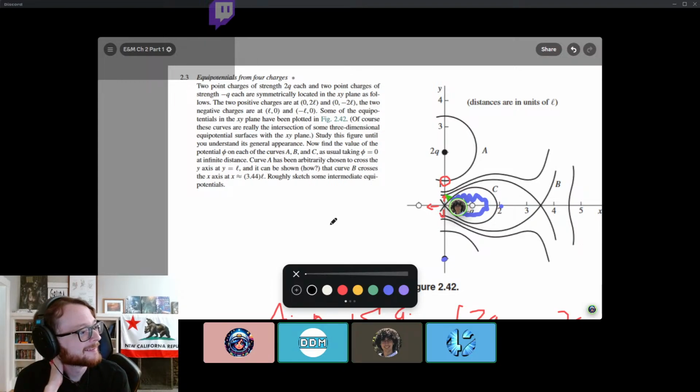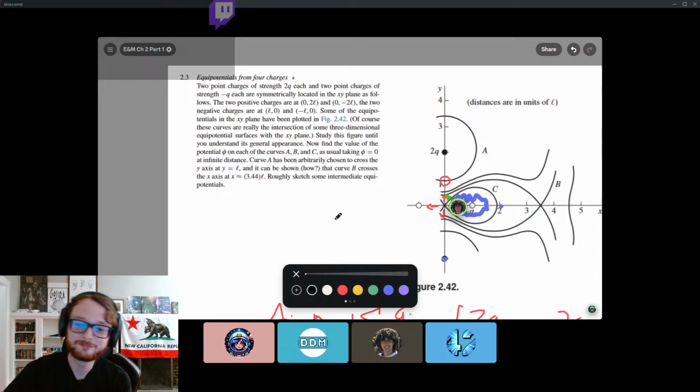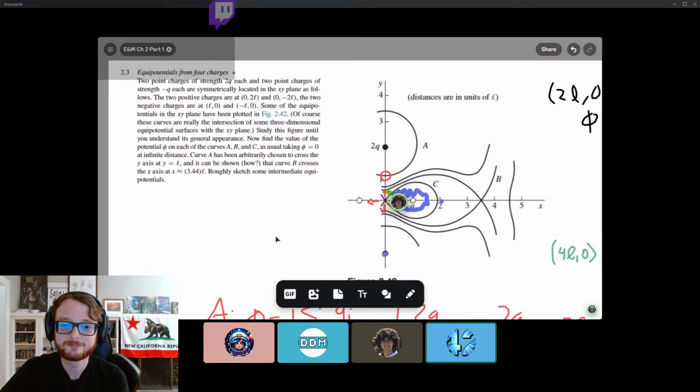I think it has to have something to do with the fact that it's a potential surface that's somehow intersecting itself at an angle, right? There has to be something mathematically interesting about that property. I think at the origin when it crosses, the electric field is 0.